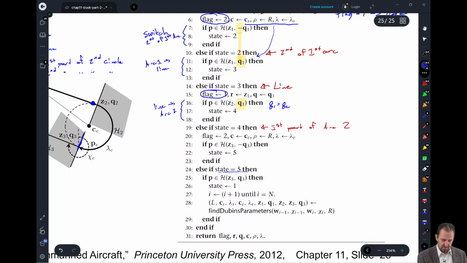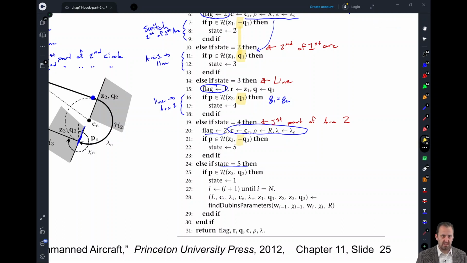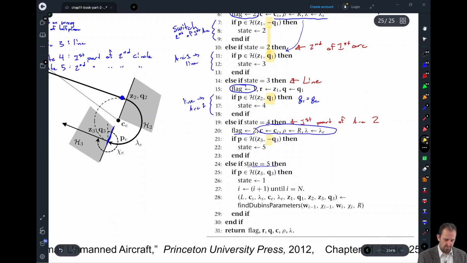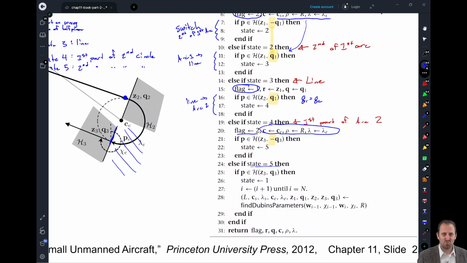As we come down here into state 4, again, this is defining that we have an orbit, and these are the parameters that define that orbit. And then our switching condition, I want to highlight this. We have a negative sign. In this case, we want to make sure that we cross over into this side of H3 before we care about our final switch. This will make sure that we don't switch to the next Dubins parameters prematurely.